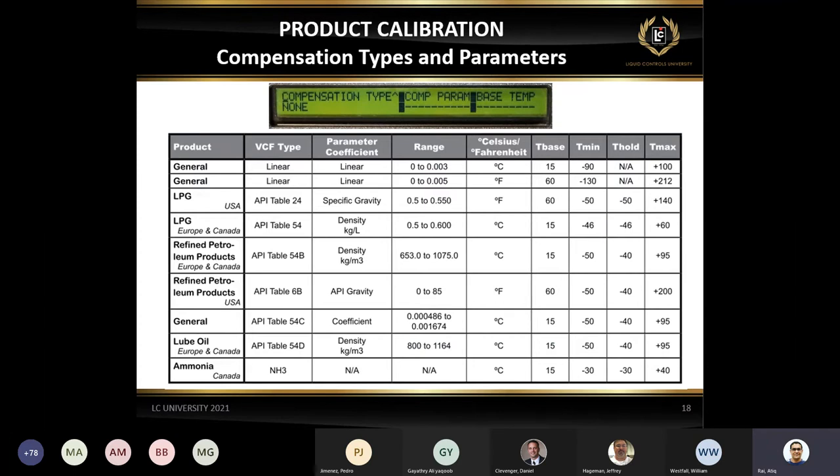This is just the composition type. All these tables up here. The most common, obviously, for the LPG people, you know, use table 24, and also for Europe and Canada, and then some other. If you notice, for the lube oil, and they also have the refined petroleum product for USA. So again, this is not common here, but in other parts of the world, this maybe is common for some other countries. But the most common, which is kind of mandatory over here in the States and Canada, is that they have to use these tables here. Unless you're in Canada, you can use table 54. If it's US, use table 24.